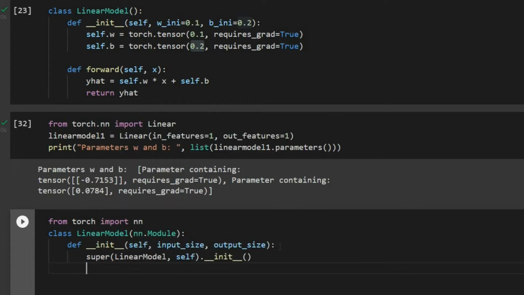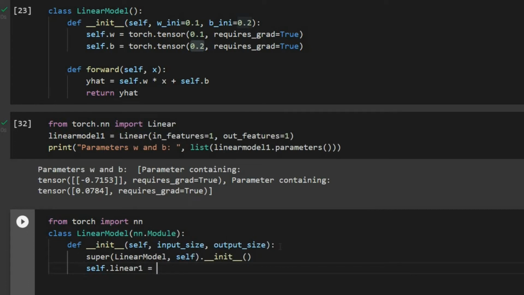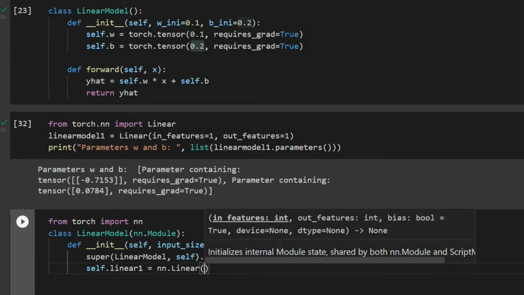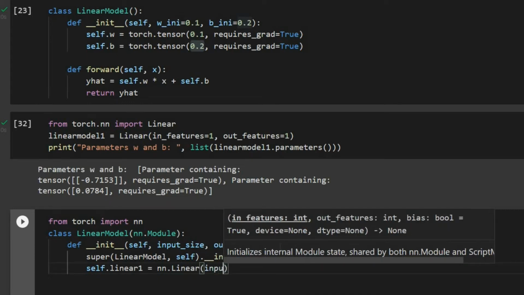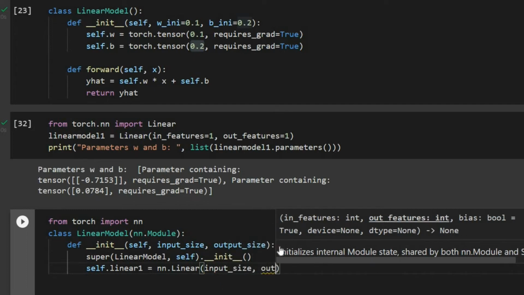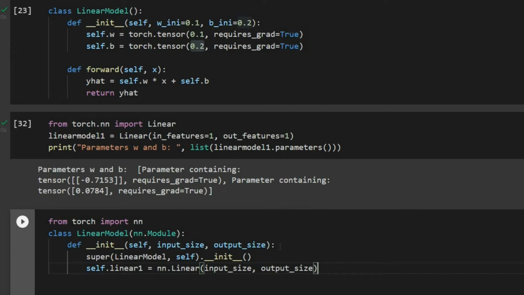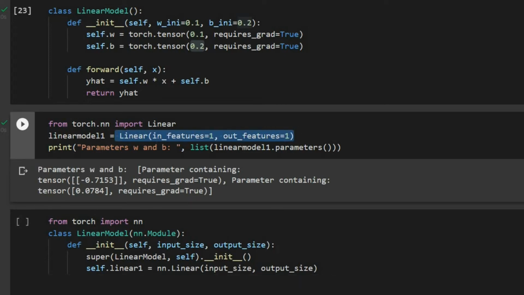Now we define our model. We say self.linear1 equals nn.Linear, input_size and output_size. You remember input and output when we give them to this Linear function. It's going to define that model for us, and it's going to initialize W and B for us.